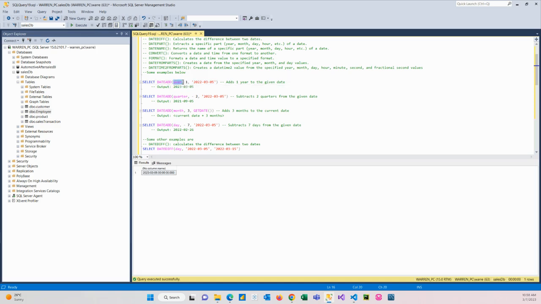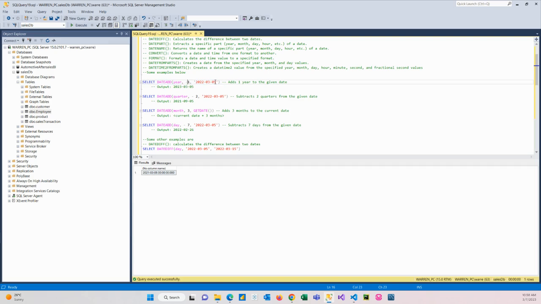What do we want to add? This can be year, month, day. We want to work in years, and we want to add 1. We can also go subtract 1. That goes 1 year back. So this is quite handy. You can go back and forward in time by year, month, date, quarter, etc. from any given date, and it gives you the ability to add or subtract time.